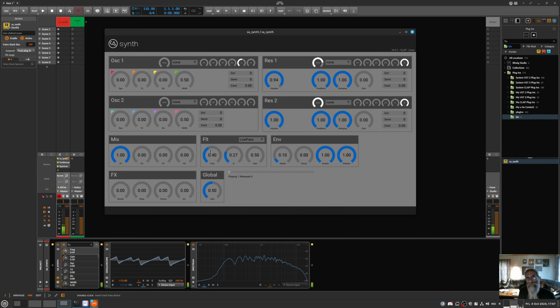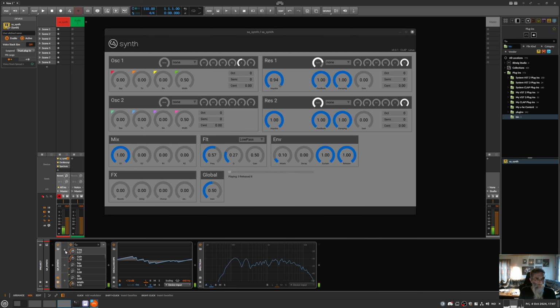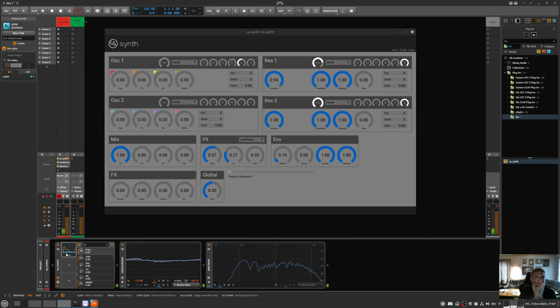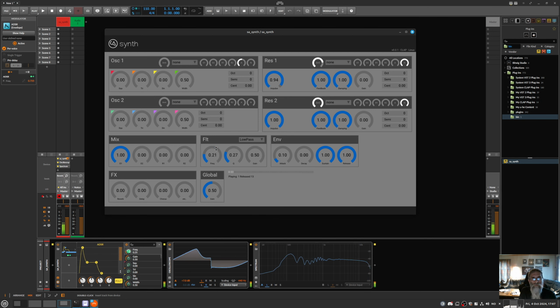For example, if you want a filter envelope, then you just add in a simple ADSR, for example. Set it to polyphonic, and we want this one here. So you just modulate it.